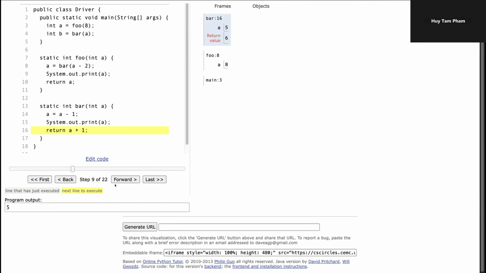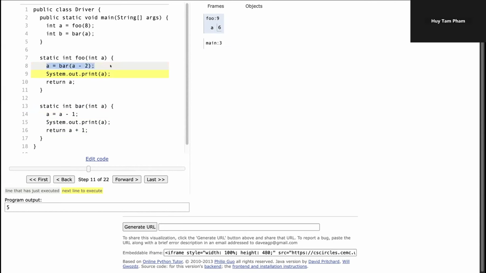The next thing, it goes back because bar has already done with its execution. Then a is gonna have the return value of 6, minus 2.